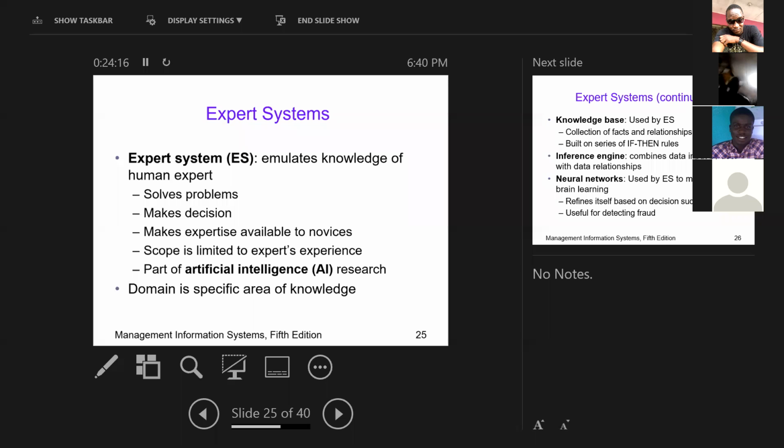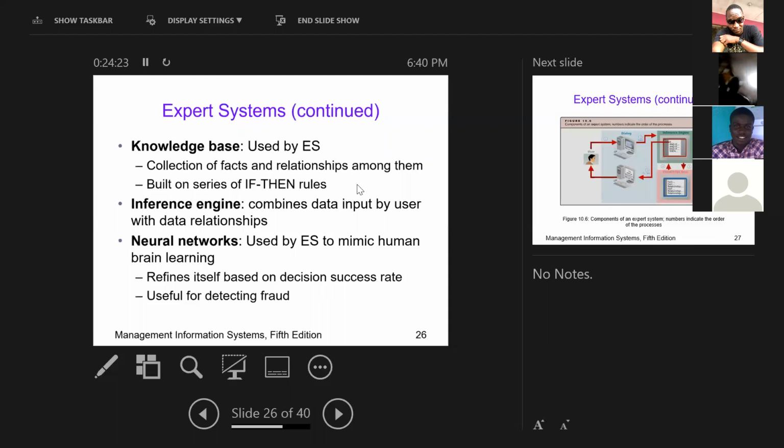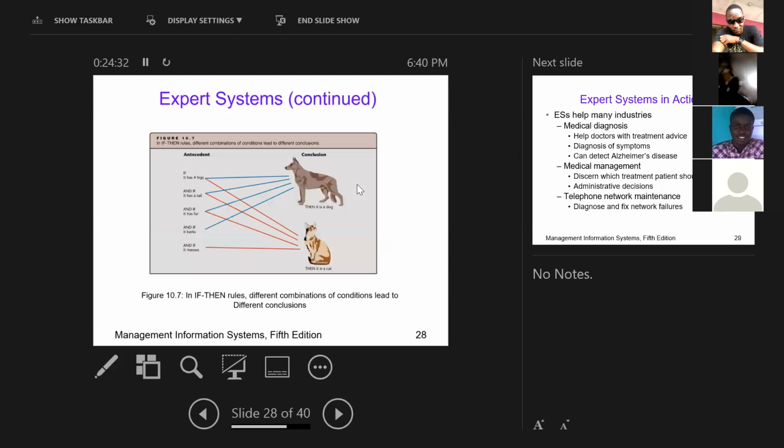So expert system, look at this example. Expert systems use expert knowledge, and they are documented to make decisions. It's a perfect example here. You see this diagram that is on the screen now? This system will tell you whether it is a dog or a cat. We all know that if something has 4 legs, it can be either of the 2. If it has a tail, it can be either a dog or a cat. If it can bark, then you know that barking is unique to what? Dog. You know that meow is unique to what?